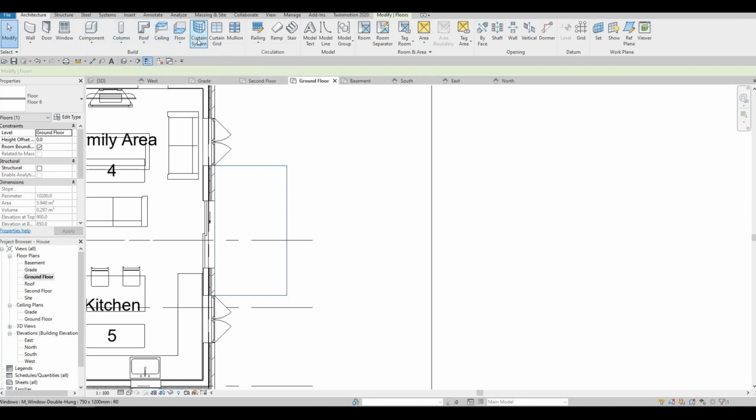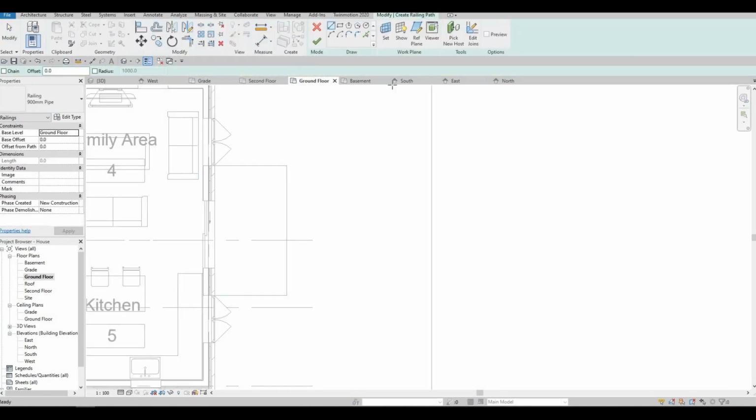And what I'm gonna do is let's add in a railing. So we're just gonna add a railing on this side. So let's add like that.